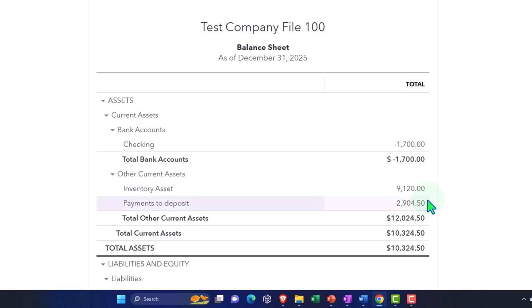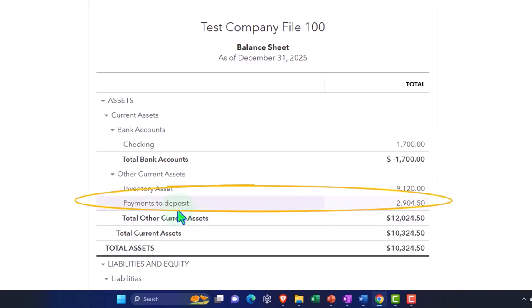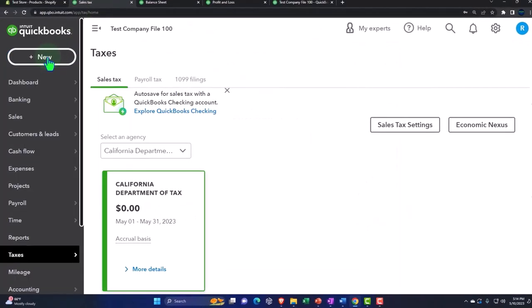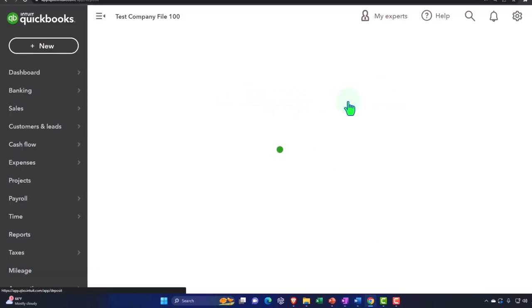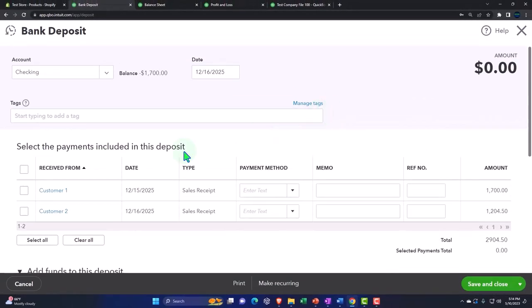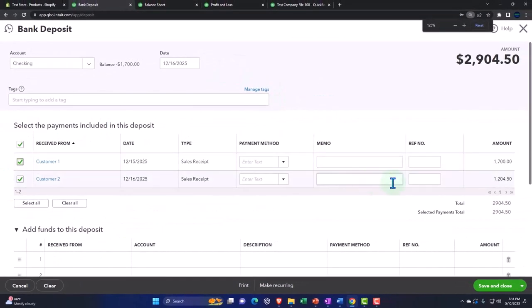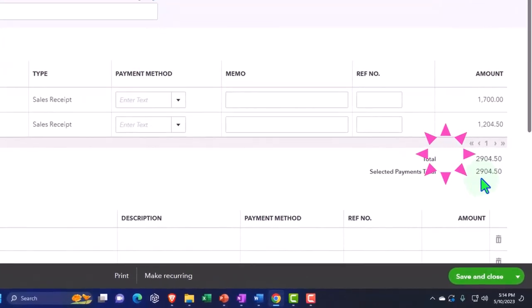So the way we do that in a non-ground system is we deposit into the payments to deposit generally. And then when I go to the bank at the end of the day, we will make the deposit. So I'll make a bank deposit, and then I'm going to deposit these two items at 1216. Okay. So the full deposit is going to be $2,904.50 instead of two individual deposits, $1,700 and $1,204.50. And that will make it easier to reconcile because my bank statement will have one number, 2,904.50, not two numbers on it.